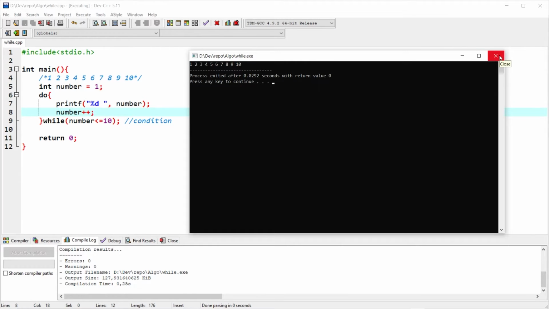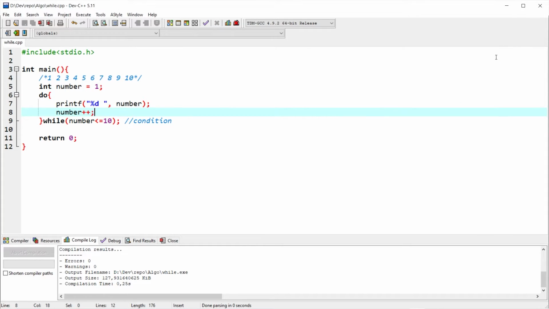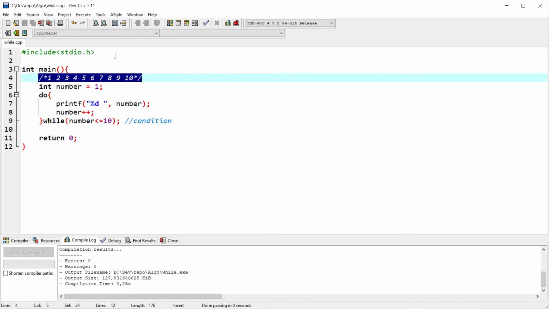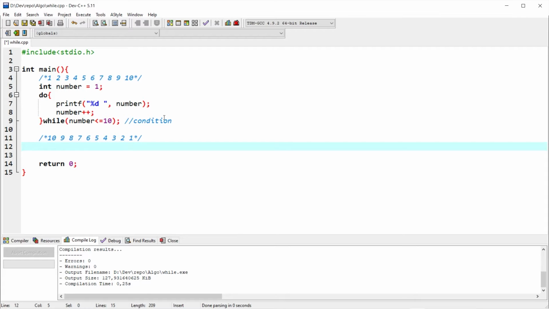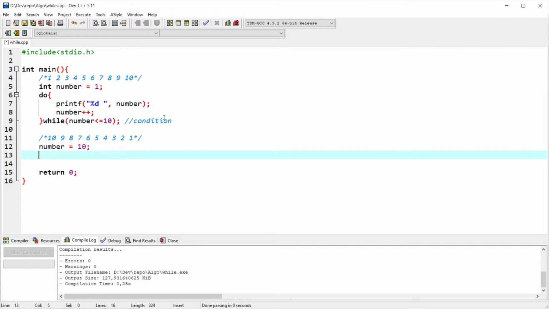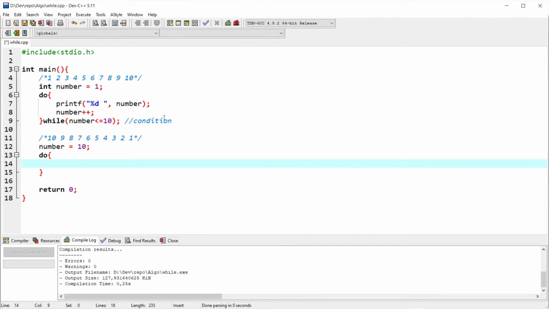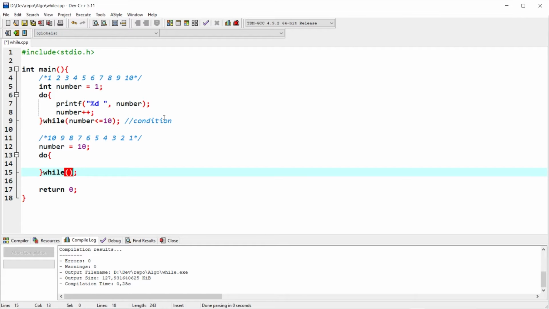So how about when we would like to perform the decrement? So now you have your numbers in ascending order, right? Now I would like to do the other way around. So basically I will set number equal to 10 and the same, do while, semicolon.